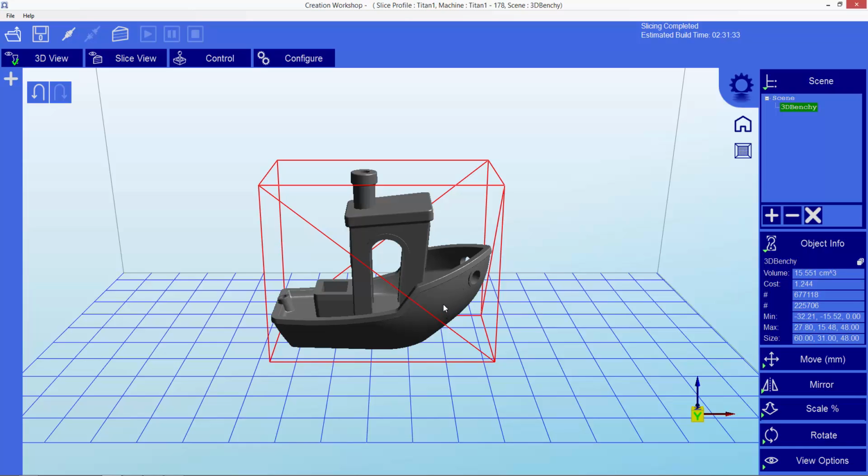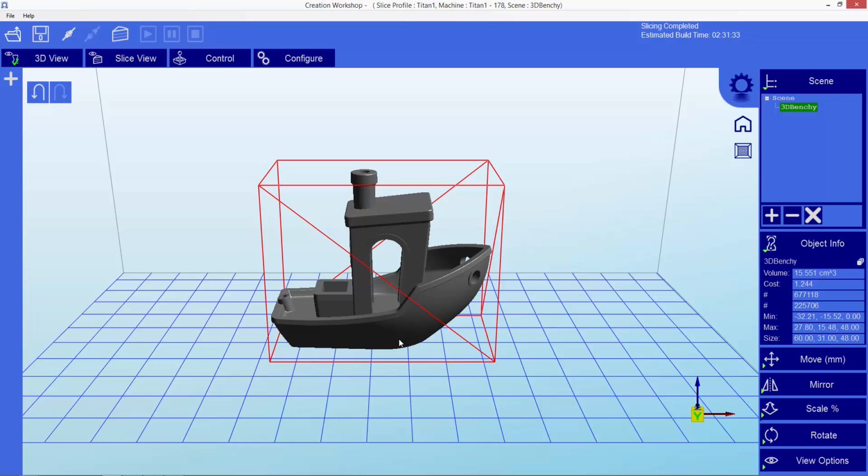Now, oftentimes for SLA resin printing, people do suggest that you hollow out your models. And there's two reasons you want to do that. You want to hollow out the model in order to reduce the XY surface area, to reduce the amount of separation forces per layer, and you want to do that in order to save resin.